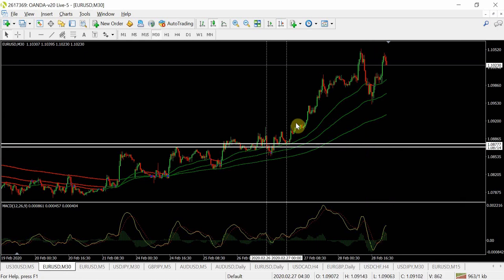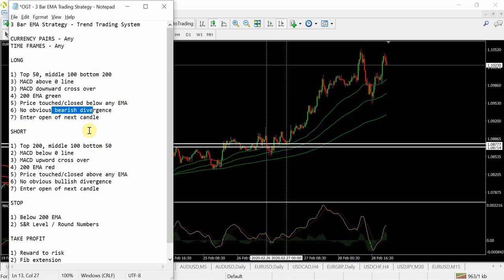Now, and again, that's it. So in all that long-term trend from the 21st to the 28th of February, we found two potential trading opportunities of where we would enter the trade. Now, the next question is where would you place your stop loss looking at these two situations over here?